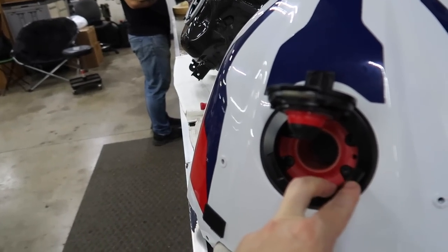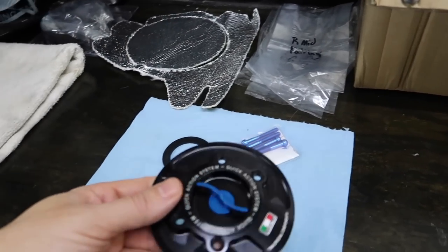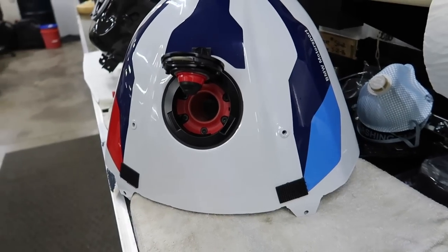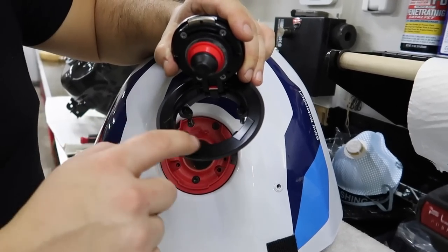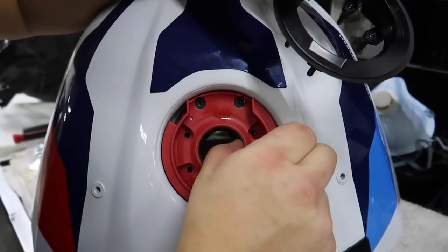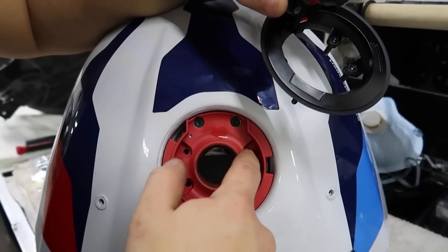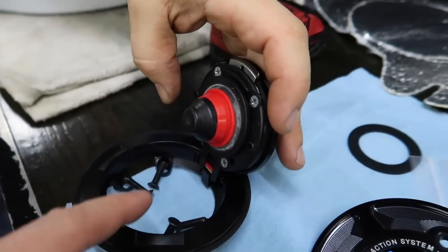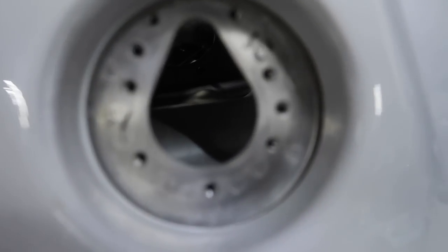Next thing we need to do is remove the fuel cap from the stock tank because we need the bottom part — the rubber gasket — to swap over. Christina went outside because she's getting affected by the gas fumes, so we want to get this gas tank out of here as soon as possible. There are four bolts that hold the top section on and then a bottom bolt that holds this piece — like a funnel insert with all the venting ports. Then two more bolts. This is the part we can send to Manny — Merry Christmas, Manny.